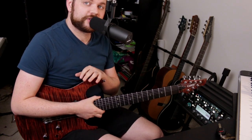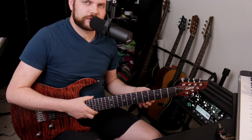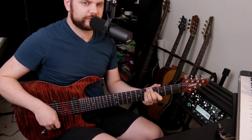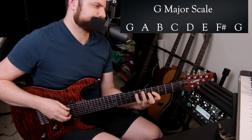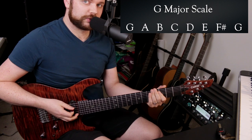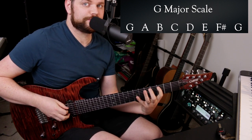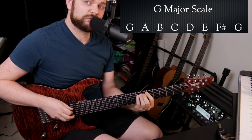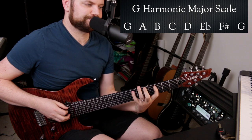Now, the first thing to look at on this riff is the notes that I'm playing. I'm getting these notes from an interesting scale, called the harmonic major scale. If you're familiar with a major scale, which most of you should be, I'm going to play G major. And all I'm going to do to get harmonic major is take the sixth, in this case E, and flat that. I'm going to make it E flat. And we'll get this scale.